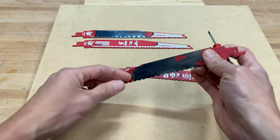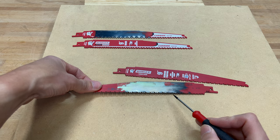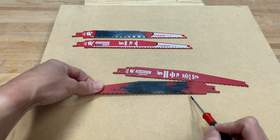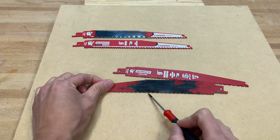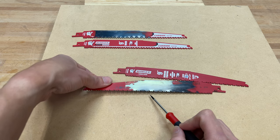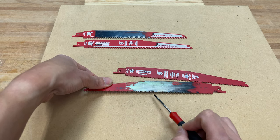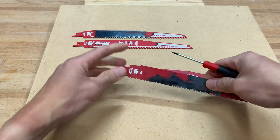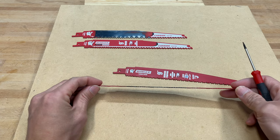And if you look at the back, it will probably be the same story. The teeth that are closer right here, the shorter teeth, are a lot better. And then as the teeth get more and more spaced out, you see there's a lot more damage happening to this tooth right here, which is rounded off quite a bit as it contacted those hard metal screws, okay? So coating on this side, same story. If you want to look at what it looks like this way, there's a little bit to look at, but not too much to change.